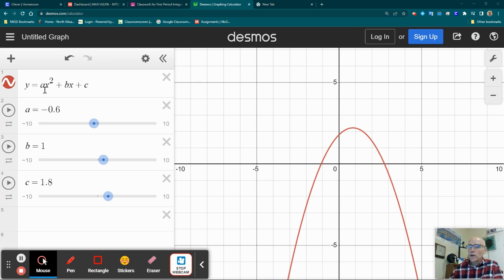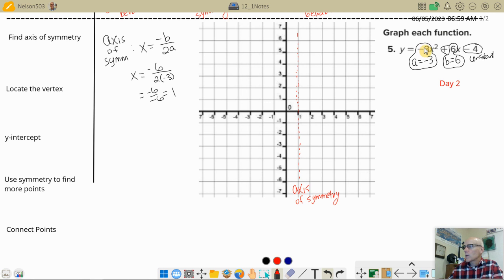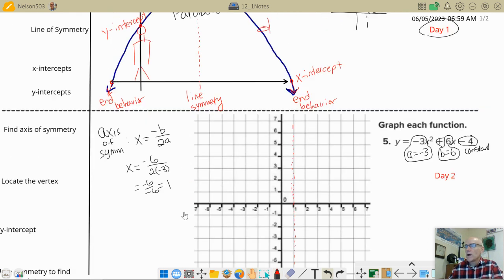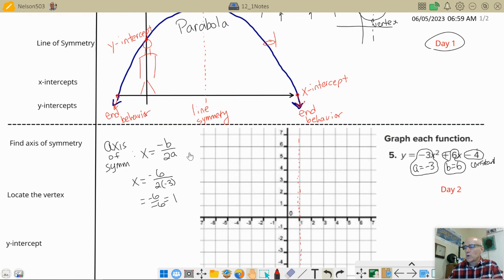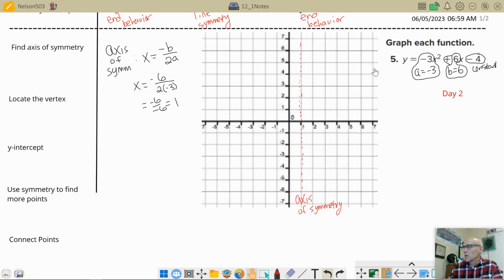Okay, so when I look back at my parabola here, I've got a parabola that's going to be going down. So we're expecting the parabola to do what the parabola in our Desmos example did, like shooting a basket. It's going to look like that kind of parabola, right? If the a value over here was positive, then we would expect our parabola to go up.